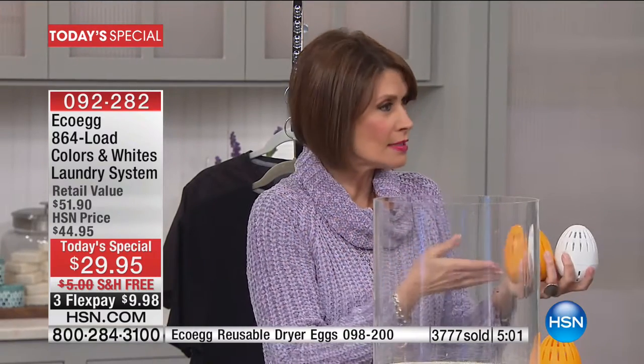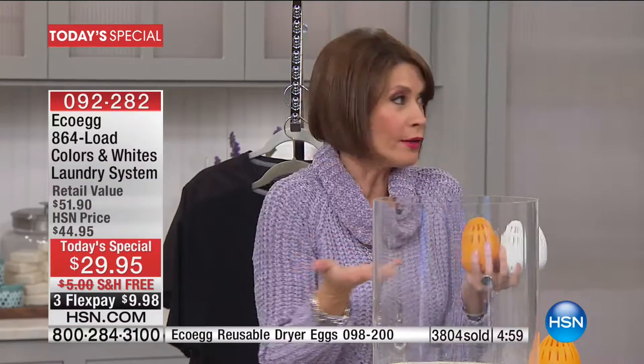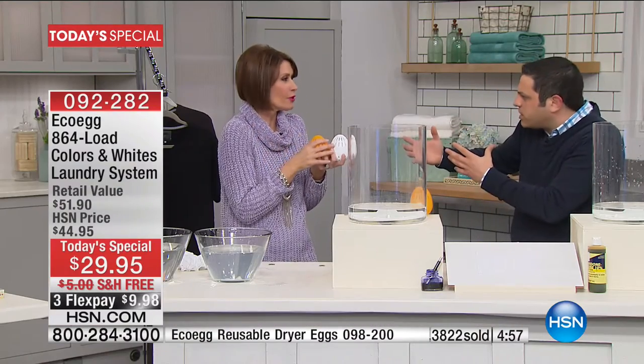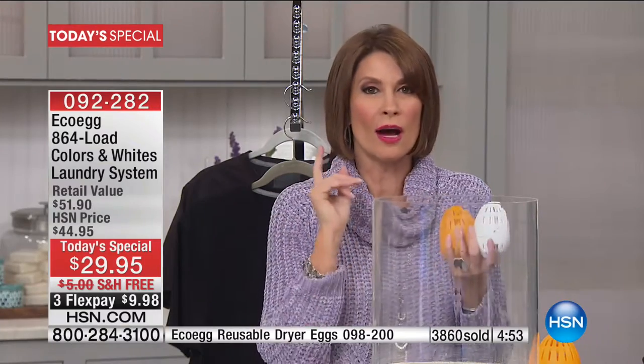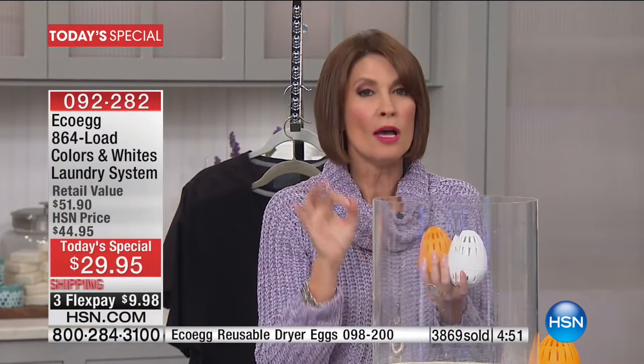By the way, we also have the unscented, too. Yeah, sorry, we have fragrance free as well. If you prefer no fragrance to your laundry whatsoever, then that's the one to go for. So you can make that choice as well. But also, consider we have something else available that is for the dryer. So ask about that as well. You're going to want to add that to your order. It is right there at the bottom of the screen.